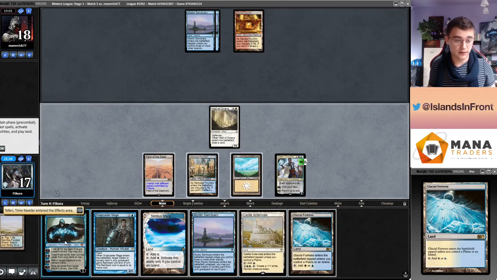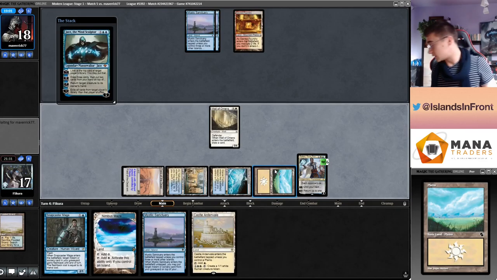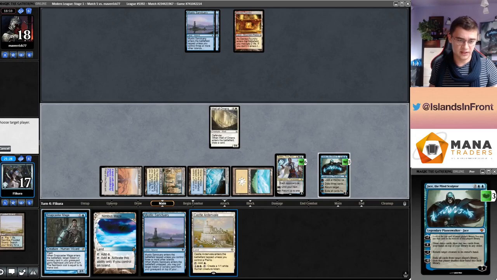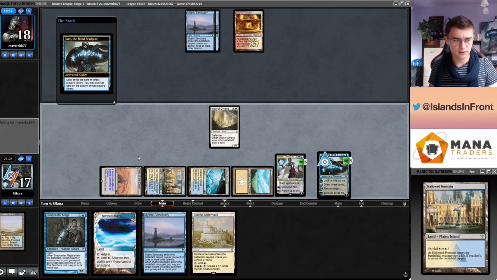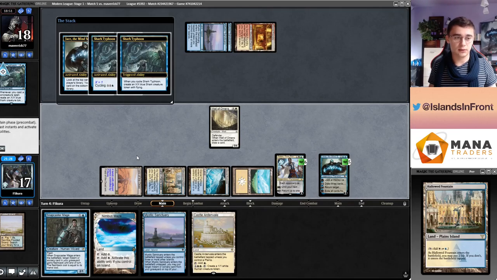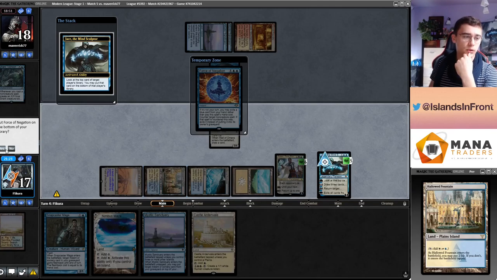Okay, let's just play this. Just slam Jace. Yeah, it has to resolve, obviously. I will plus on myself because I just don't have anything, to be honest. They will cycle shark. Yeah, I expected that. On the bottom.